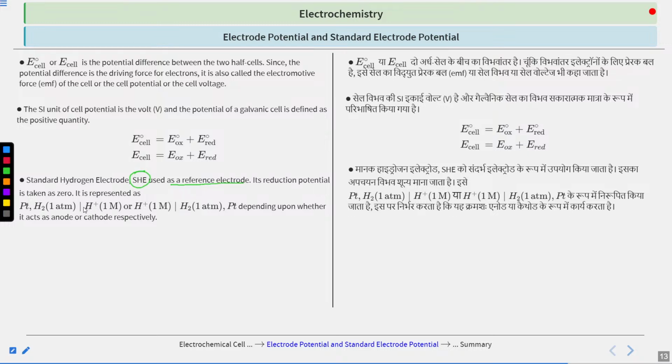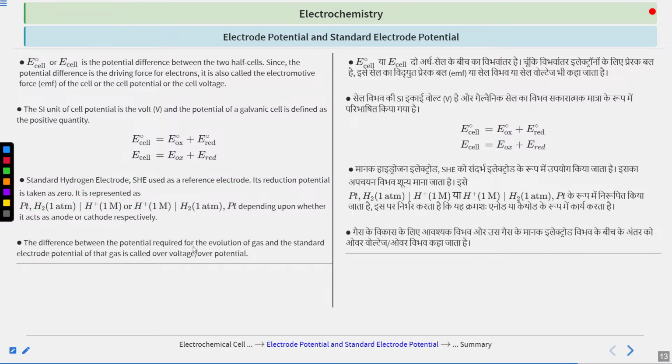Now the standard hydrogen electrode, also written as SHE, is used as the reference electrode. So basically this is represented by the given cell representation. Here you have your H2, which is going to H plus. Or if you are taking it on the right side, that is on the reduction side, then your H plus will go to H2. All of the things are taken at the standard condition, 1 molar concentration, 1 atm pressure. Clear? Of course it depends upon the way that you are putting it. If you're putting it on the anode side, then we will write it in this way. If you're on the cathode side, we will write it in the other way.